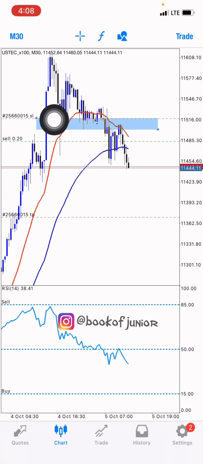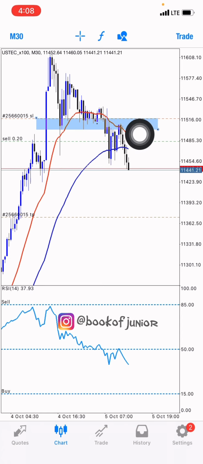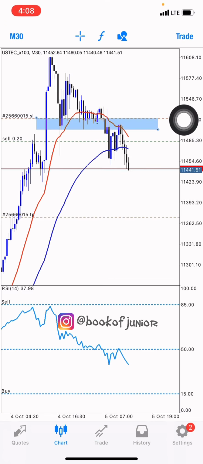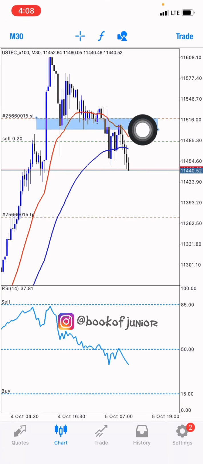So since we have this, you see, this was like a support level. Price was jumping on here for some time. Then when it broke through, it came back now to retest. Price was having a hard time going through here, meaning this was now a resistance. So what did you expect price to do? We only expected price to push down, guys. That's why you see price is pushing down like this.